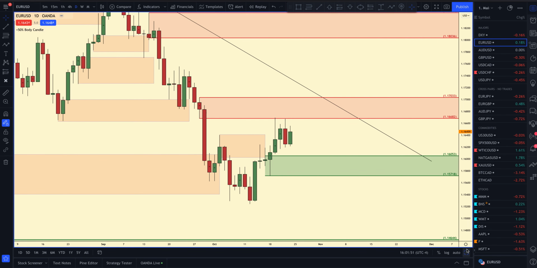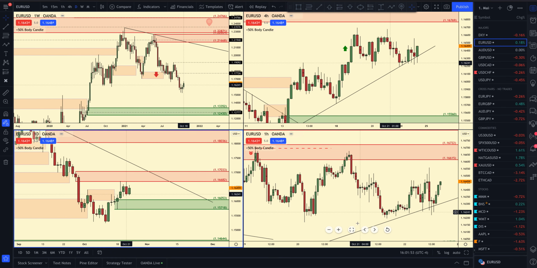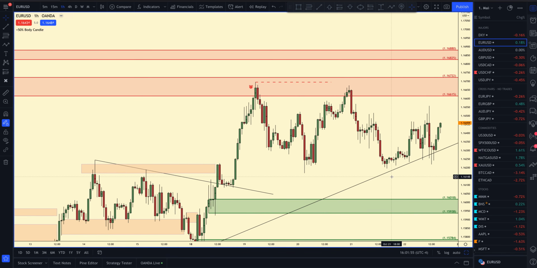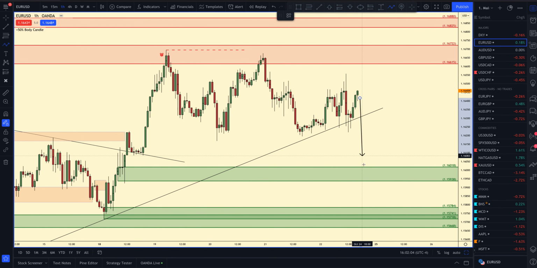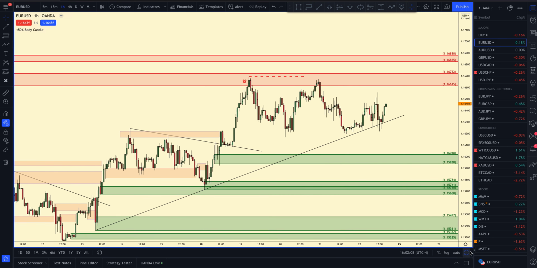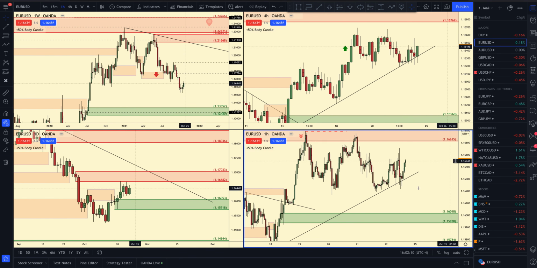What a lot of the Patreon members do is, say they're trading a 5-minute time frame, they'll just use my 1-hour chart. They'll see price coming up to my 1-hour zones, and they'll look for confirmation in all of these zones. Maybe when price comes down to this demand, they'll look for 5-minute confirmation in there. That is what a lot of Patreon and YouTube members do, and I think it works very well for them.